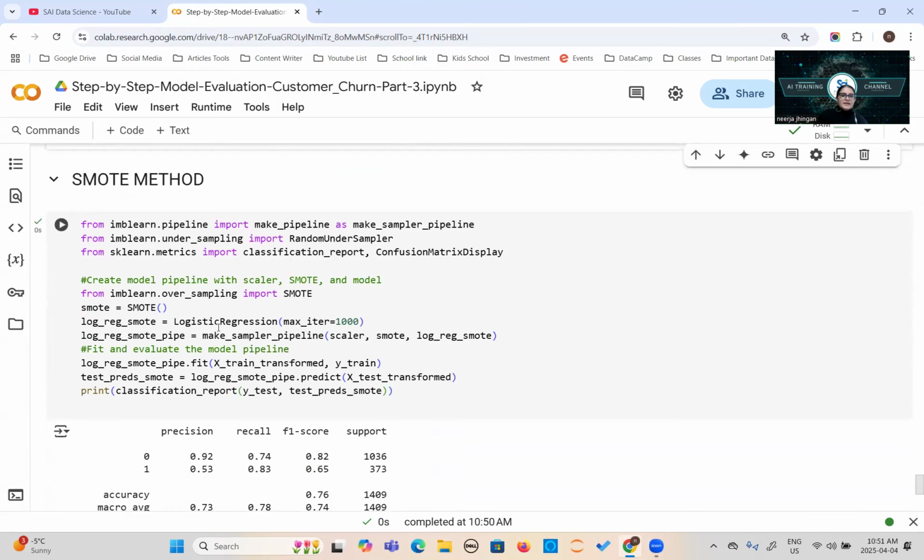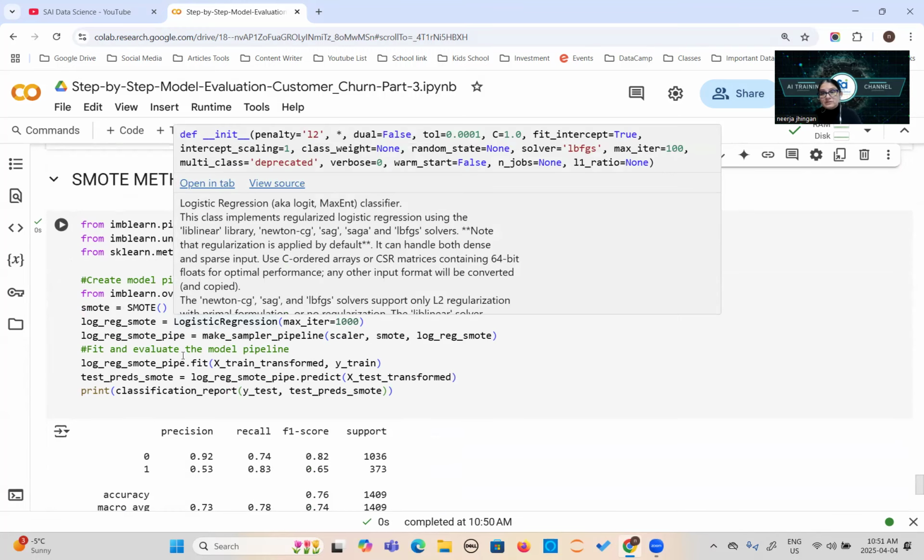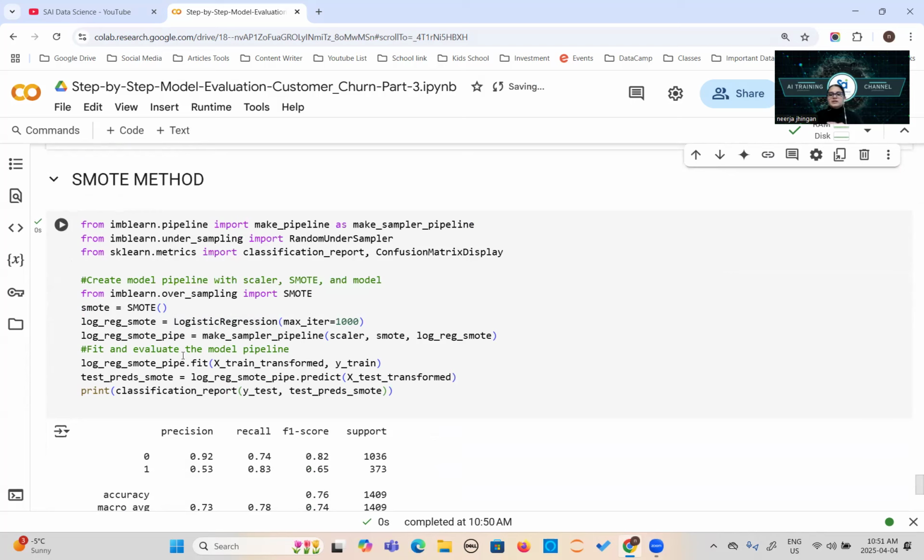Okay, and then I am applying the SMOTE method. This is a very popular method. The difference between class weight, class equals to balanced, and this one is that the model will automatically add more weight to the minority class to give you a good prediction. The SMOTE method will generate synthetic data, similar to your existing data points in the minority class.